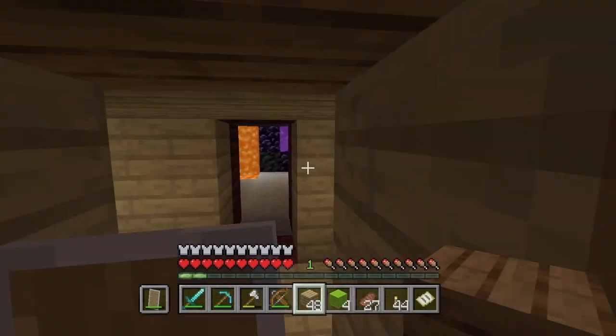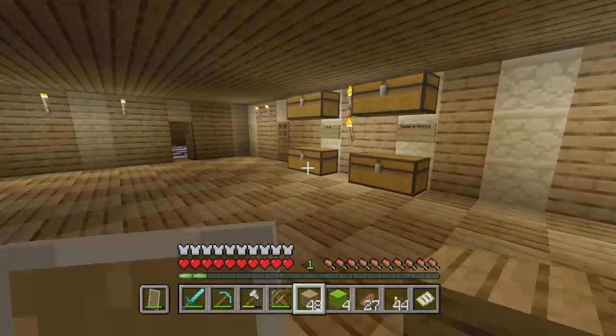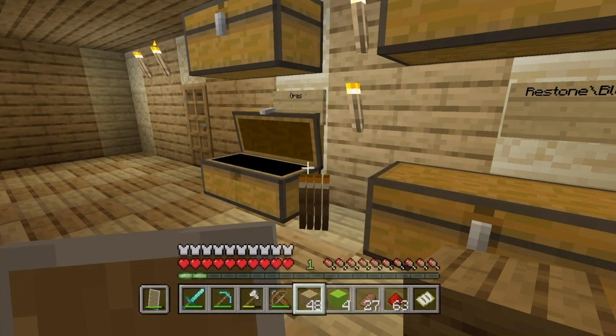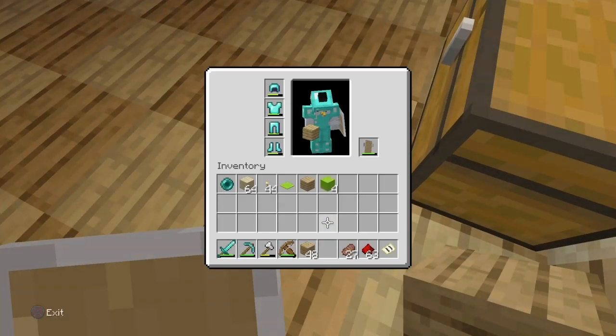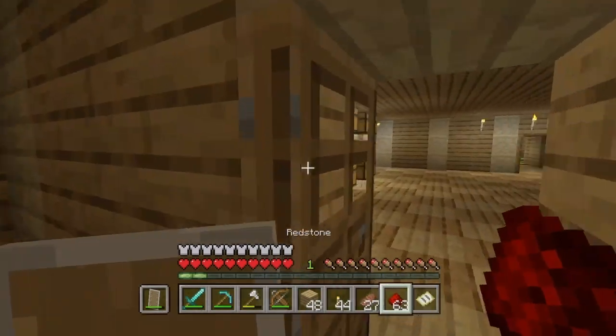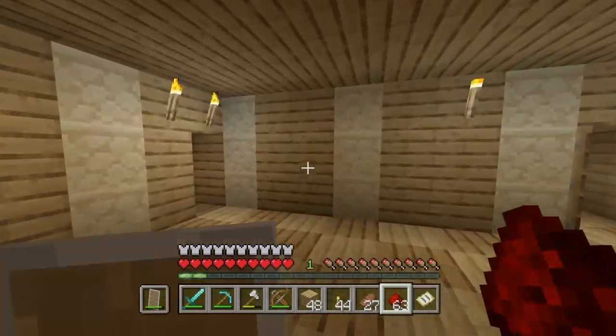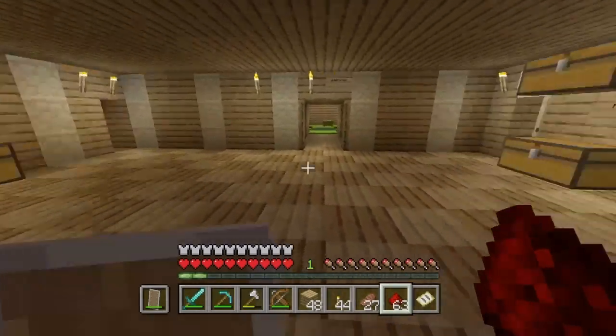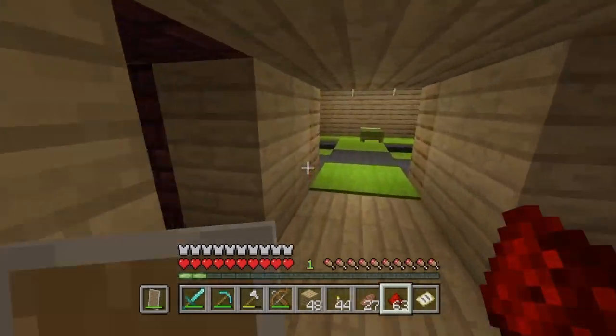Basically, now, this is gonna have a lot of redstone. I think I have redstone. Alright, I guess this is enough. I'm also gonna make some redstone torches and buttons. I'm basically just gonna make like a whole redstone thing. Basically, there's gonna be redstone under here.